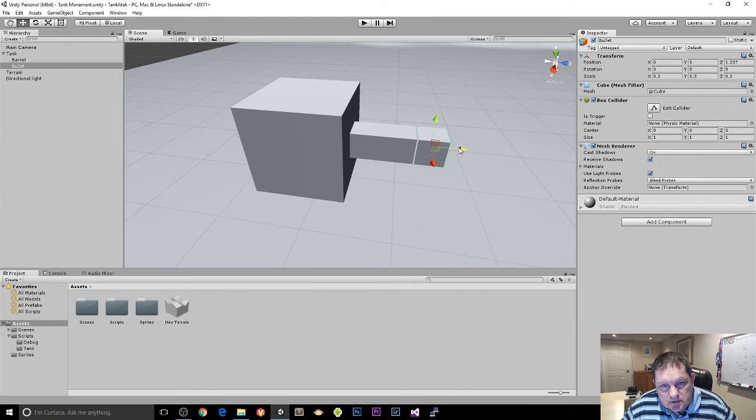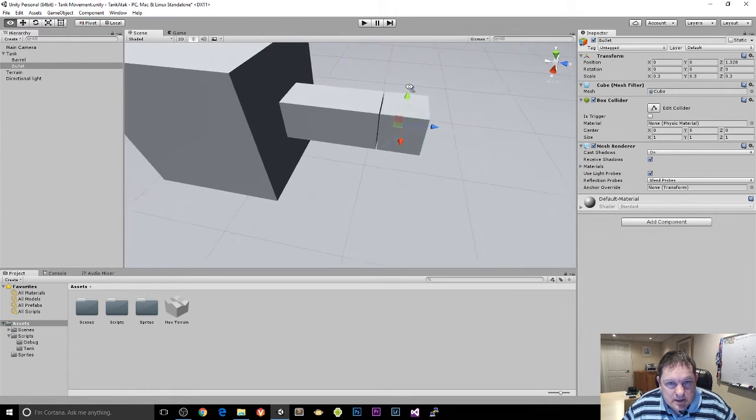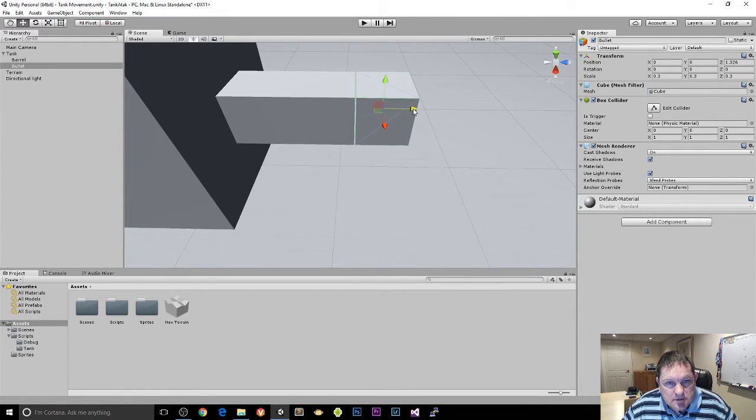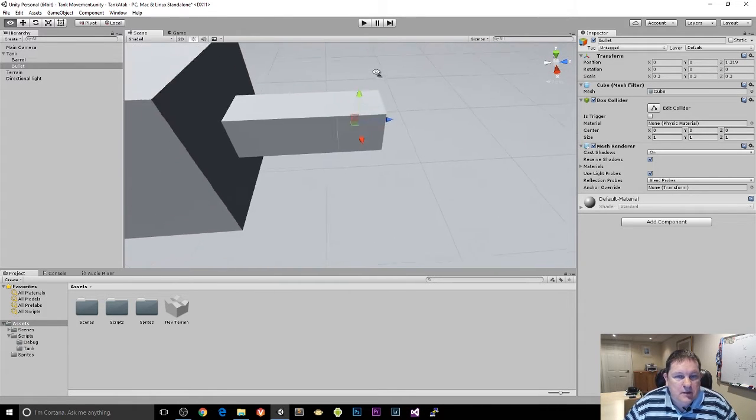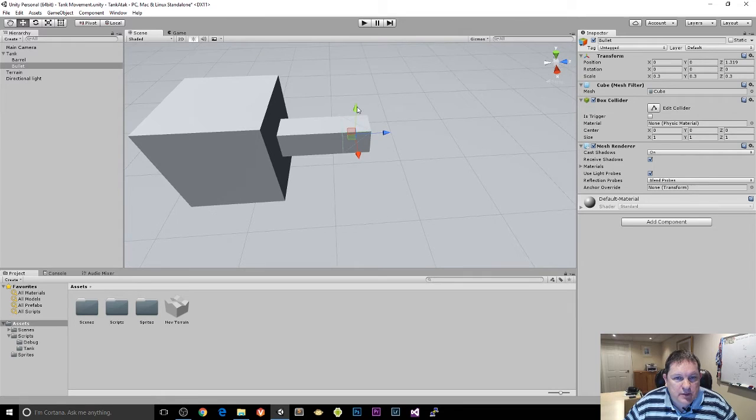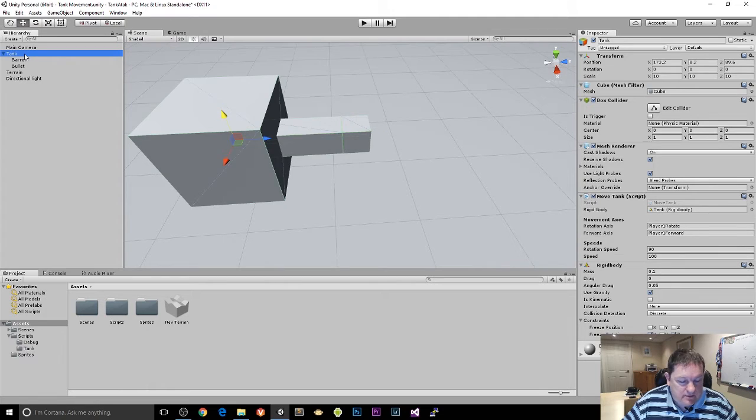So our bullet is going to look like that. Okay, and our bullet has to come out the tip of the barrel, so I'm going to move it to about there. Okay, that's good enough. So you see that we have our bullet here, and it is right up against the edge of our barrel, which is good.